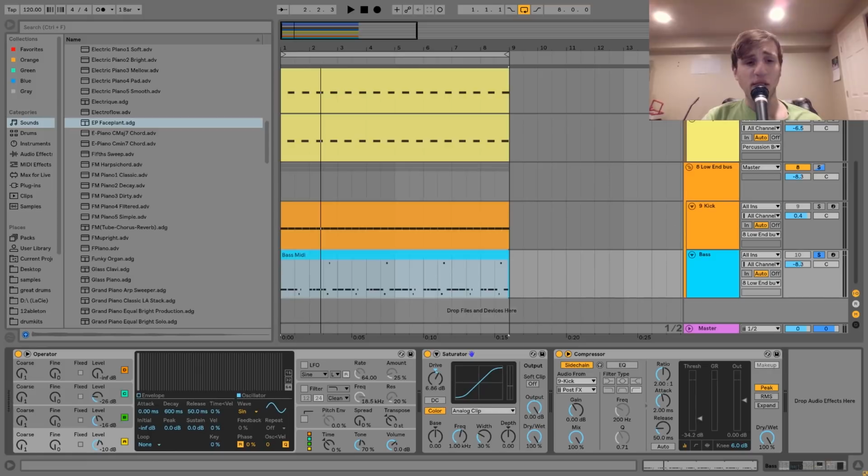So for the sound on this one, like I said, I made it using Operator. And it's just some simple FM. We just have 3 sine waves here. They're all in the same octave. Nothing too crazy. This is a really good method for getting more of a bass guitar kind of sound, like I was saying. Basically, here's just a sine wave.